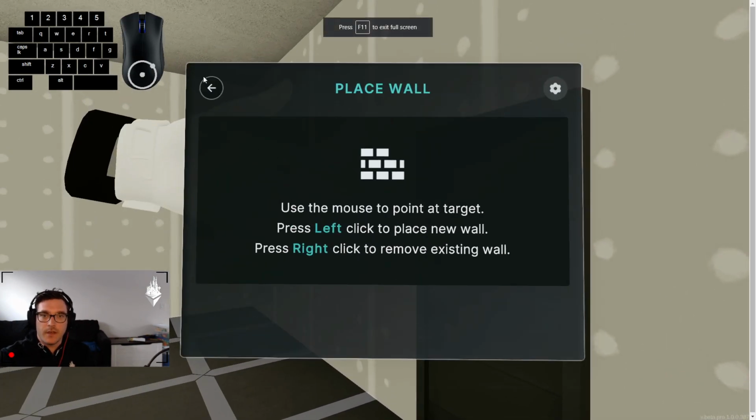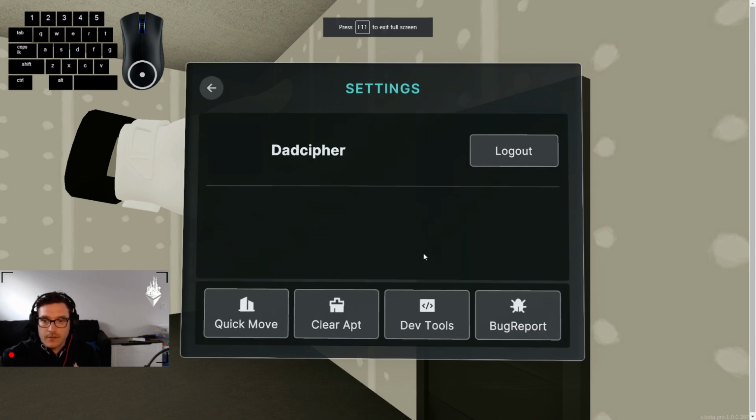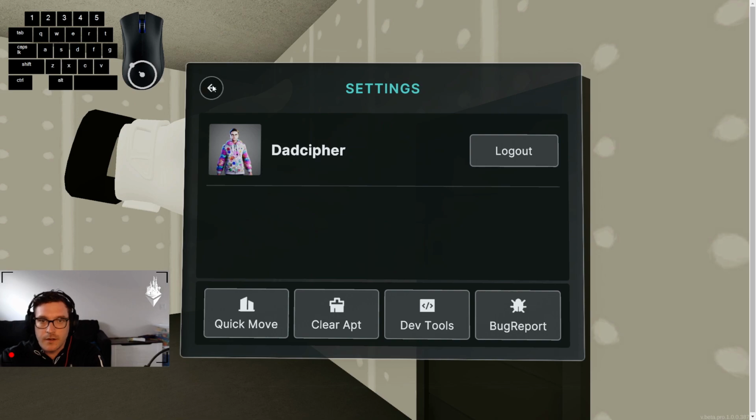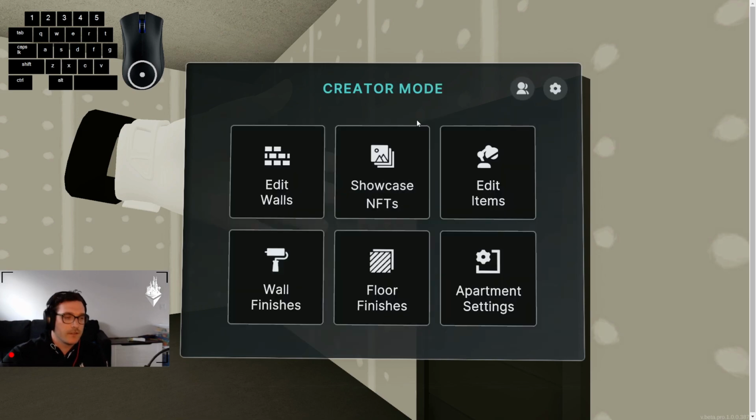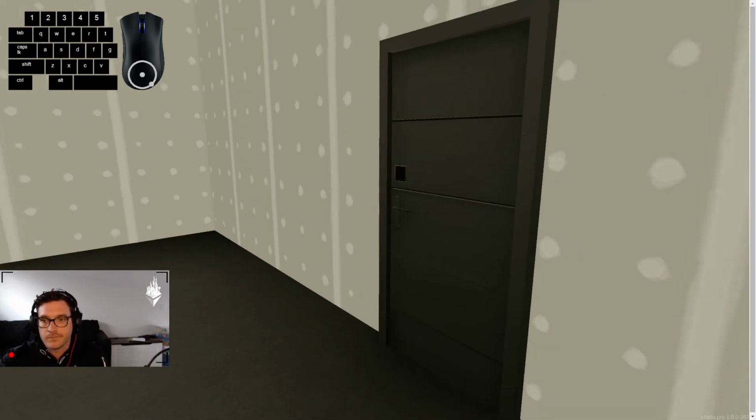Now, in terms of reporting bugs within the system itself, we do have a submit report directly in the world itself. As you can see here, under DevTools, bug report, you're able to get in there. However, if this is something that crashes the entire thing and you have to restart, understand that you probably won't be able to submit a report that way. So feel free popping into the Discord, submitting a ticket.